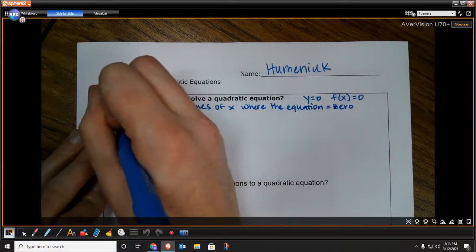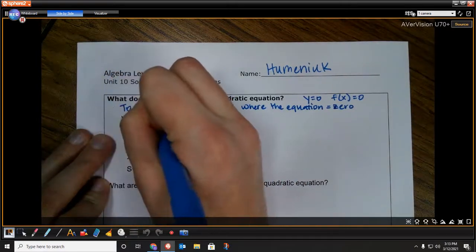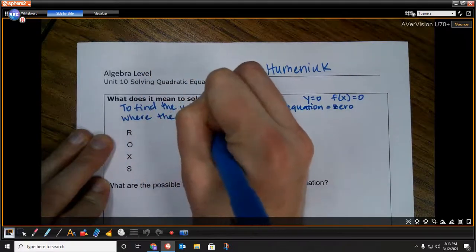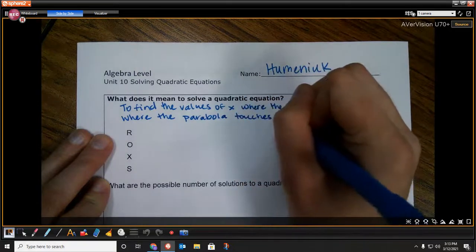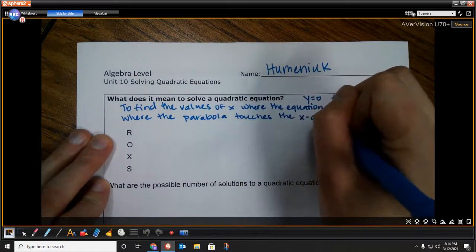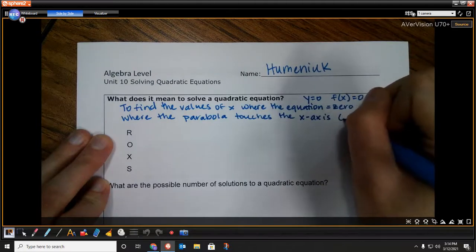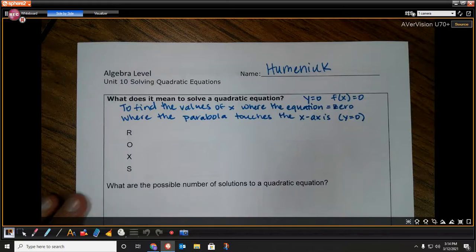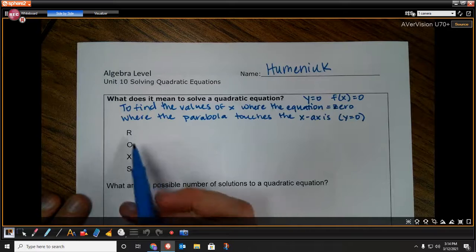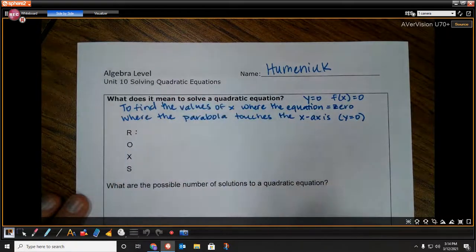And basically, another way to say it is this is where the parabola, because remember we're dealing with quadratic functions, touches the x-axis. So anytime that y is equal to 0, okay? So we can do this a few different ways, and these are all different. We like this acronym, okay? ROXX. And guys, this is going to help us when we are trying to solve our equation, because this will help us remember all the different names that we can use for different things, okay?